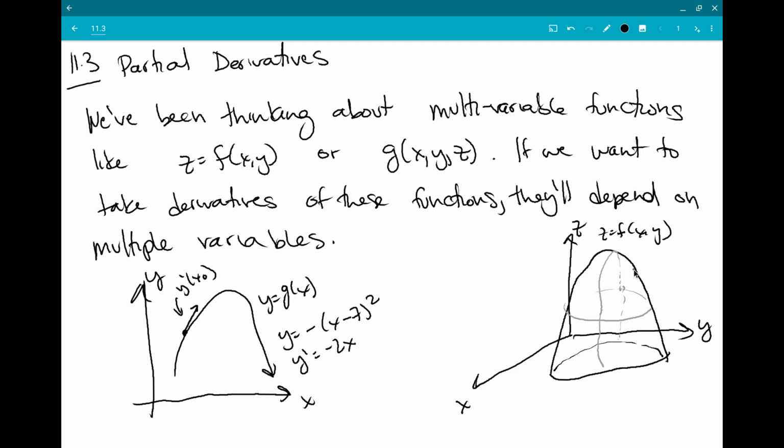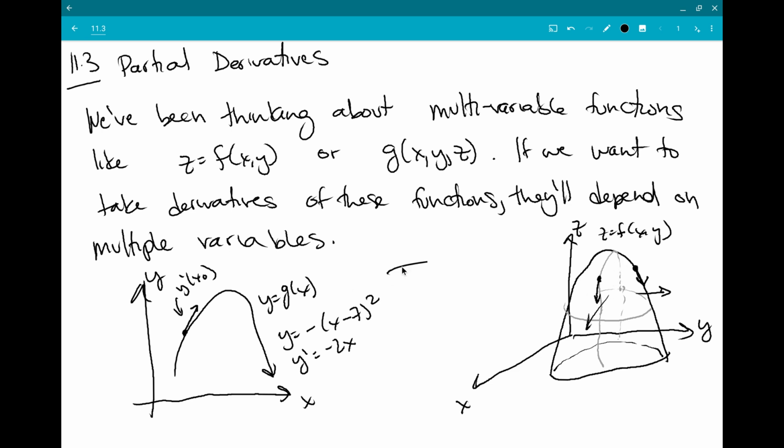So if I pick a point on my curve, I could imagine, okay, there's a slope that goes that way running down the side of the upside down bowl. But also maybe I could imagine that there's a slope this way going down the side of the bowl that's facing us. And you could imagine that this is running in the x direction and this is running in the y direction. And both those tangent directions make sense with what we know of derivatives, but it just depends on where on the surface we're looking at them.